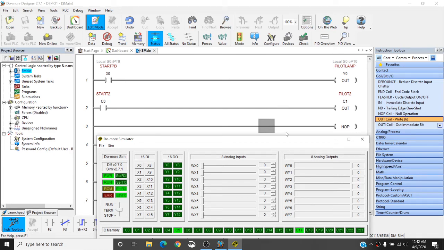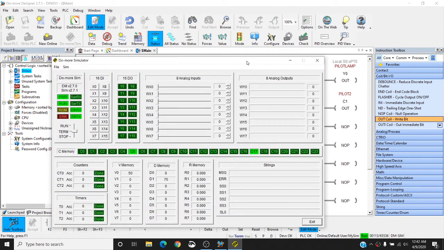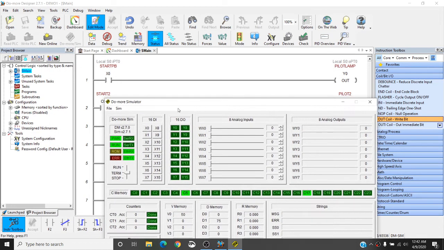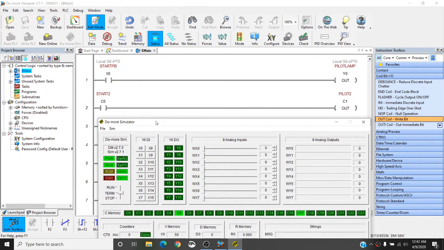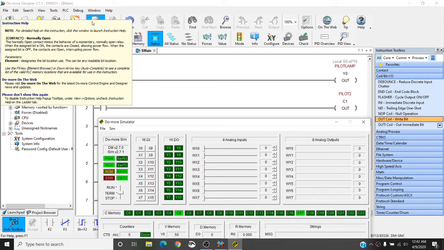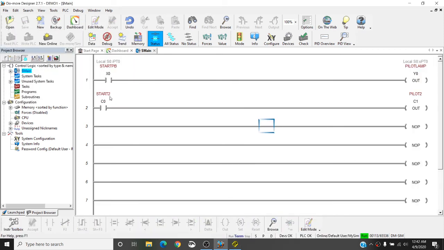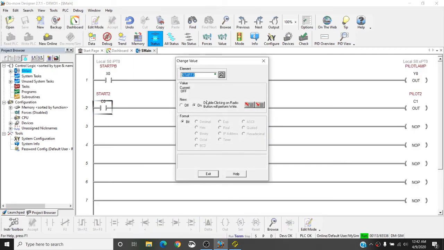Let's check the operating mode real quick. We're in run mode. You can see the green box down here at the bottom. So it's ready. If I click X, that works. In order to see the C's, what I do is exit the edit mode. If I double click, I can write an on condition. So you see that works as well.